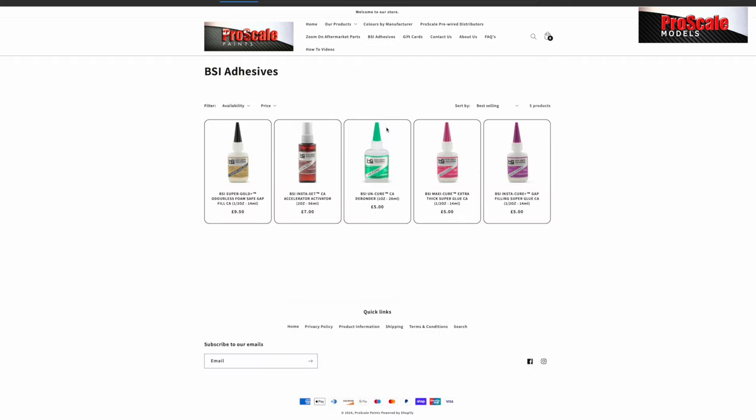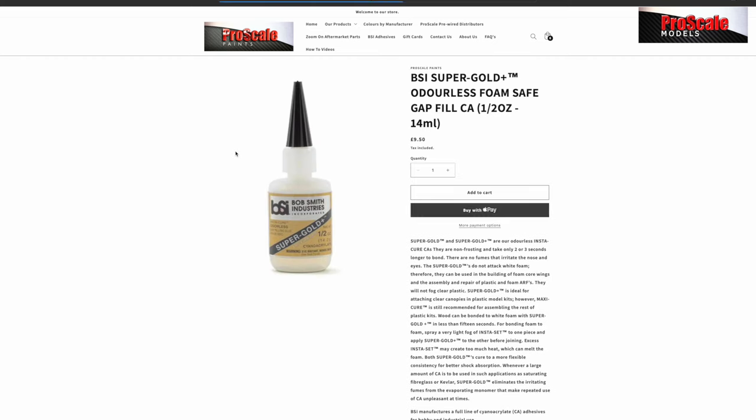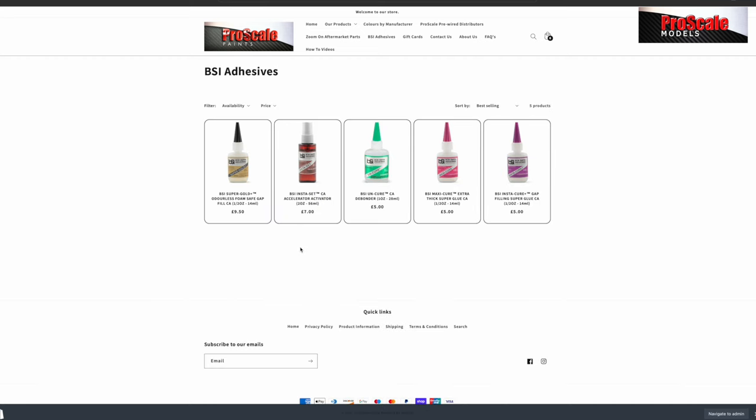Bob Smith Industries, we've added the excellent Super Gold Plus. This is the non-fogging CA glue that I use for all my glass parts. Absolutely brilliant stuff. So it doesn't haze or fog glass. It will mark it if you get it on there. Absolutely brilliant stuff. We've got the Instaset accelerator as well, the MaxiCure, which is the thickest super glue, and the Instacure, which is not as thick, gap filling and absolutely fantastic glues.